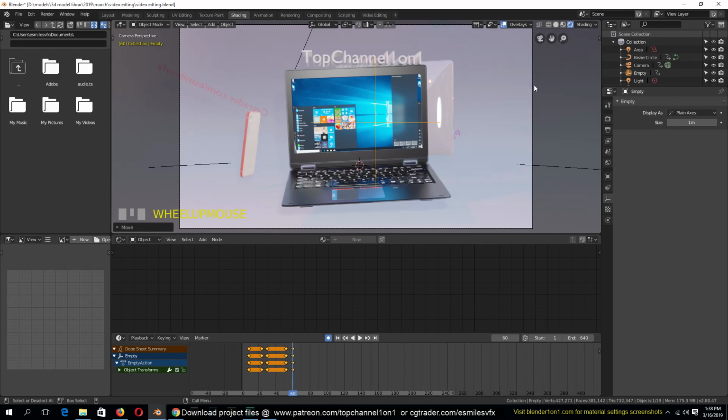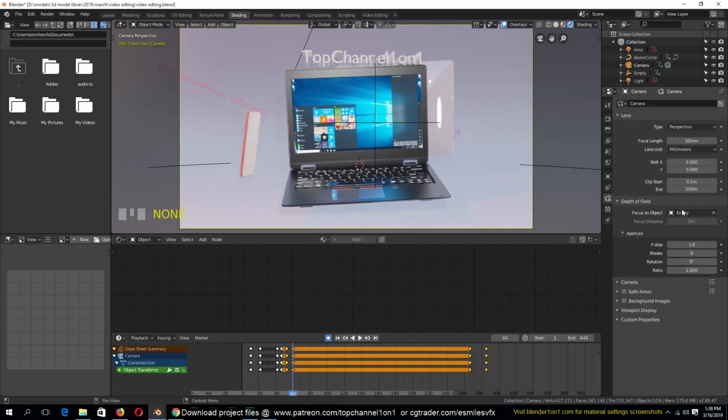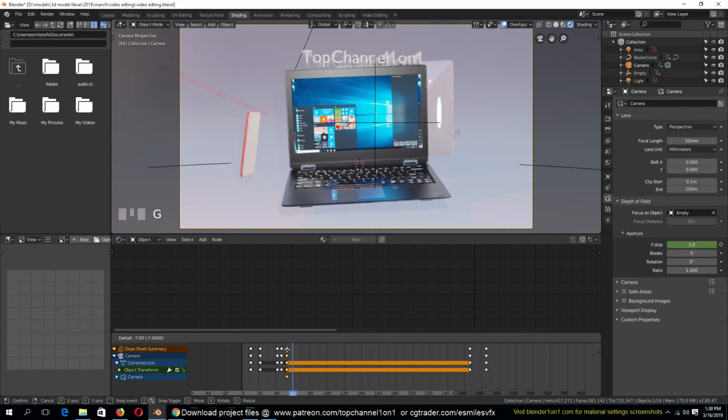So I think around here I can come back to the camera settings and animate the focus point here. Let's try 0.5. What about 0.7? Yeah, 0.7.